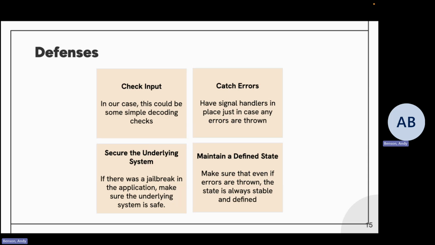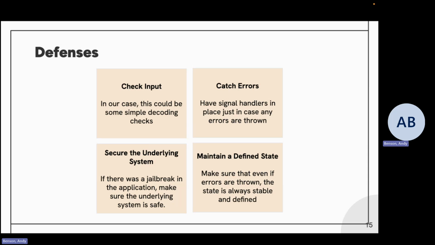And then in terms of the defenses, again, you want to check your input. In our case, there's not really much that we could do with this since we're running binary code. The most that we could do is check things like memory addresses before they go to memory, and check jump locations to make sure we're not jumping beyond the bounds of memory. You can also possibly check the opcode and make sure you have a valid instruction, but it depends ultimately on what you're using this tool for.